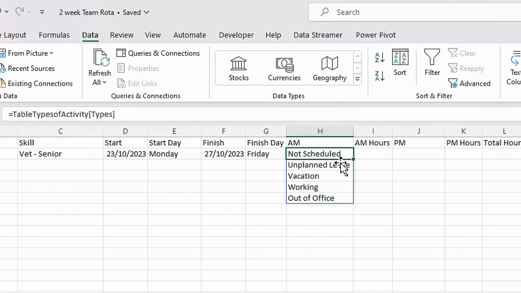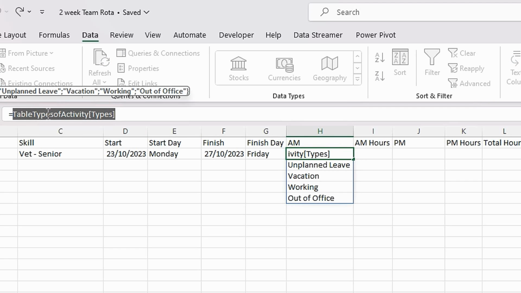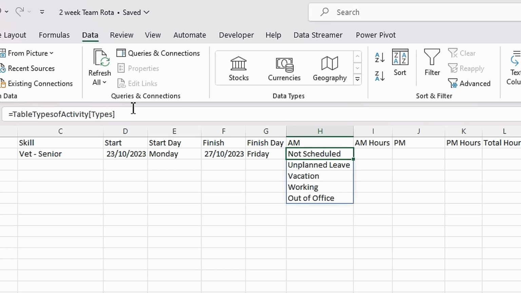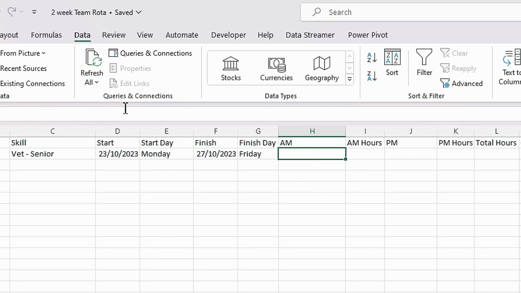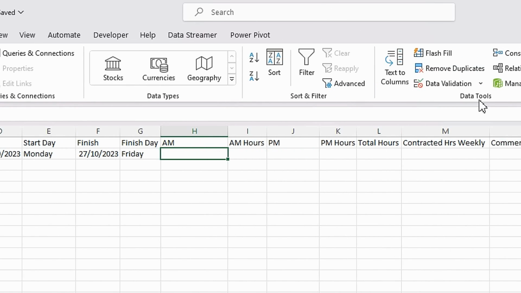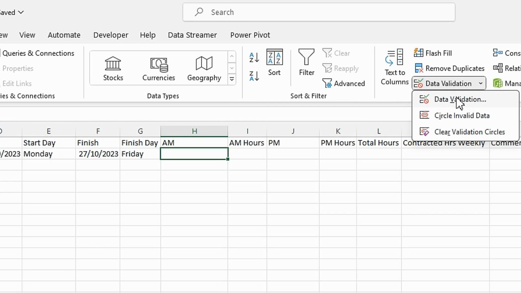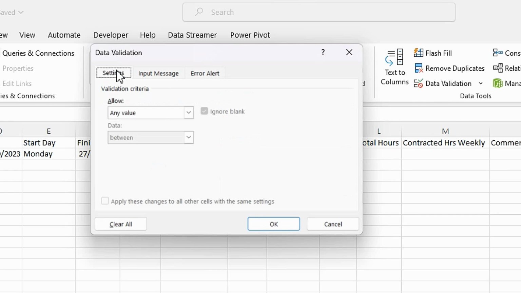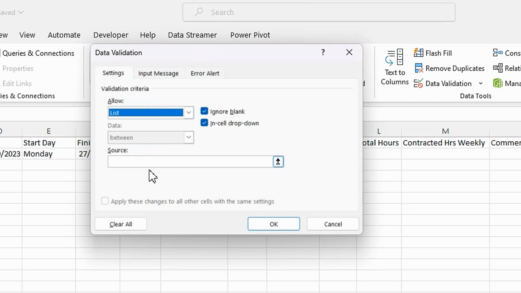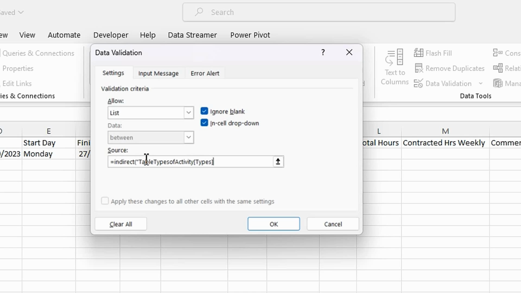So again, I'm just going to copy that, Control C, escape, then delete that from there. And then if I go into data validation, I do my list equals INDIRECT, open bracket, quotation marks, paste in what I just copied, and then close bracket.